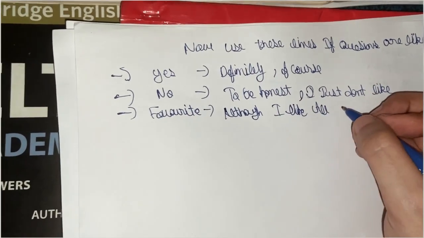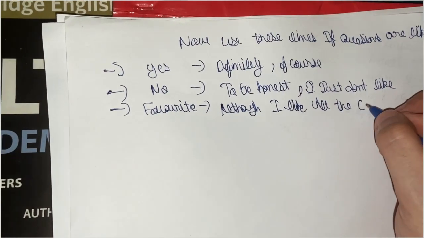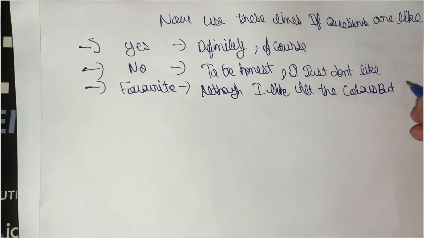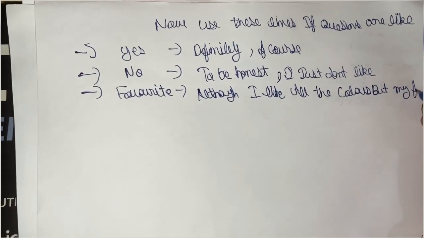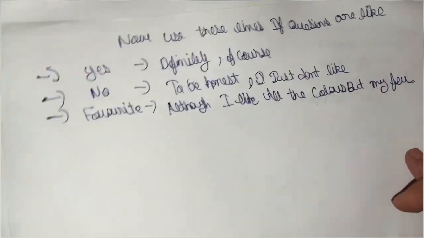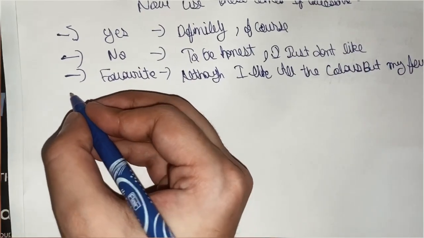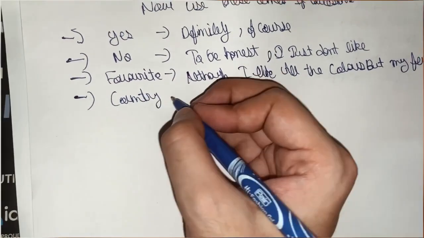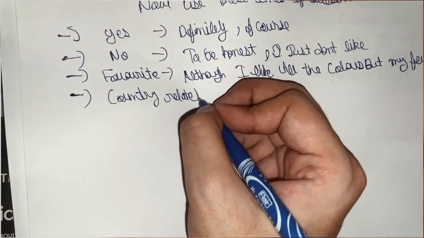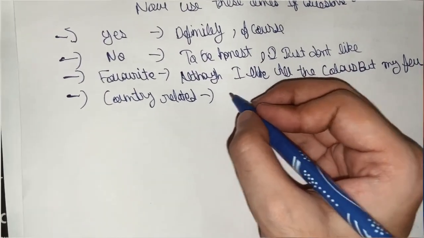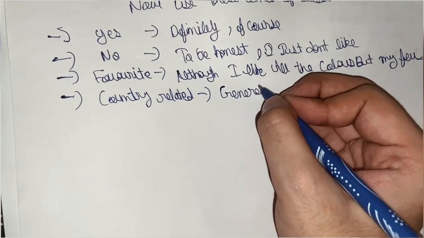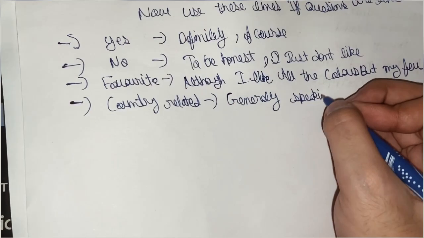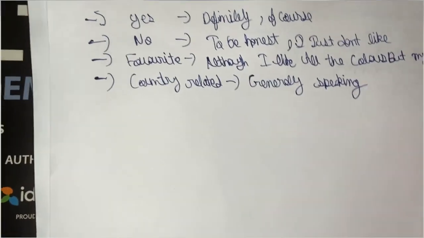And if there is something related to your favorite, like what is your favorite ice cream, what is your favorite movie, anything. Here we are talking about favorite color. Although I like all the colors, my favorite color is red, as it enhances my skin color, and it is a very beautiful color, and I have always liked this color from my childhood, and I always wear red clothes.